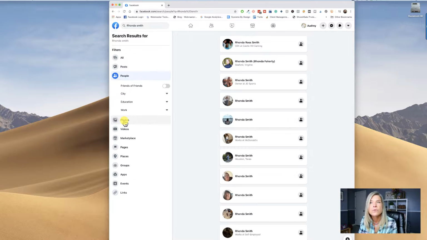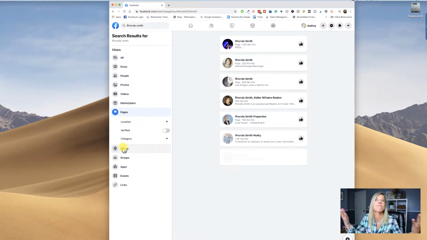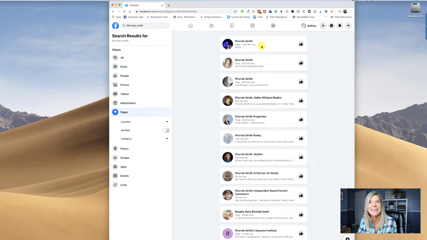So here's photos of Rhonda Smith. You just go down. If you have a famous person that has a business page, which there is one right here, this is where you would find all business page names by this. So nothing has really changed. It's just a little bit more over to the left, and it doesn't take up as much room as it did on the old design.